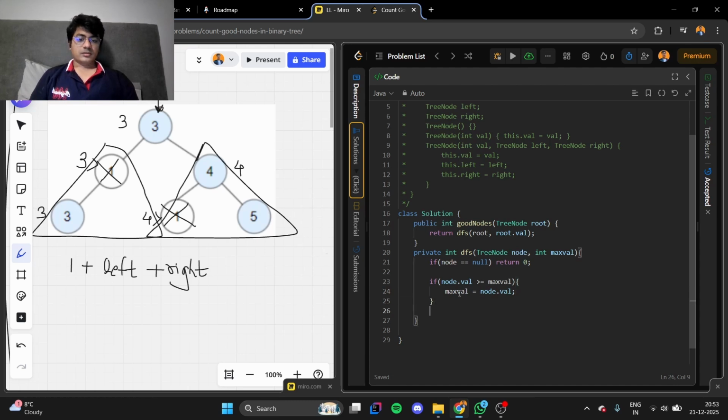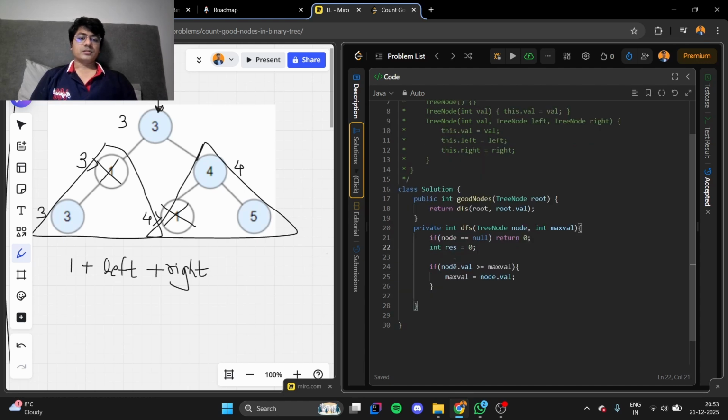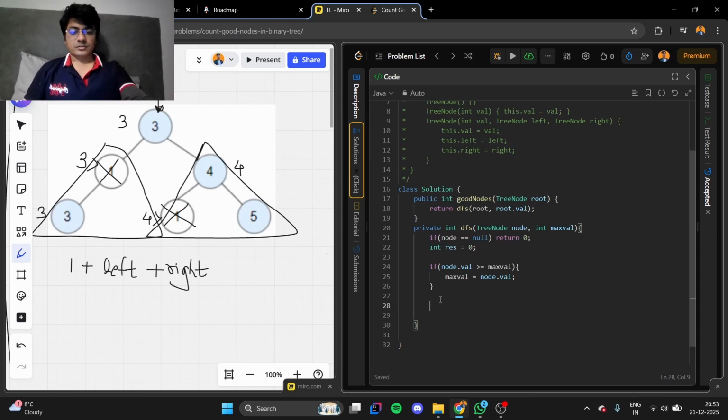And next we have to maintain a counter for the total number of good nodes. So let's define a variable int res, by default 0. Now let's traverse inside of the loop.